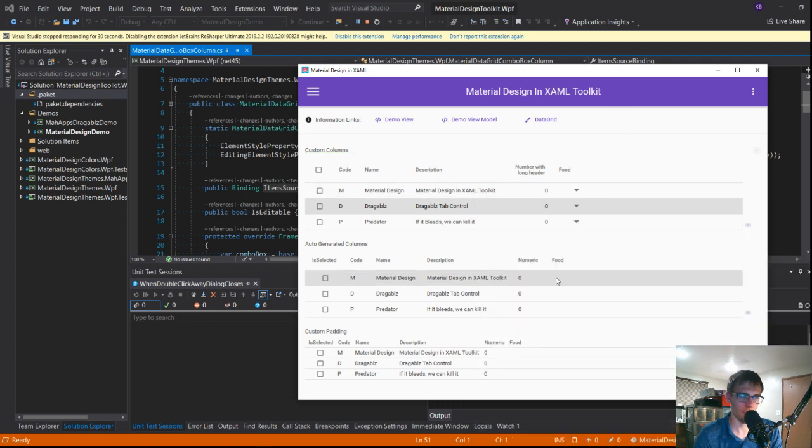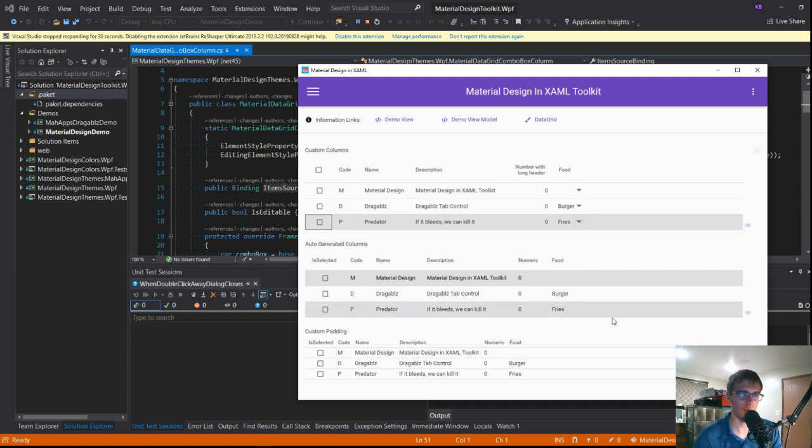Okay. That's auto-generated and auto-generated. So this is the only one that's specifically setting them. And so it allows for typing into the box as well.